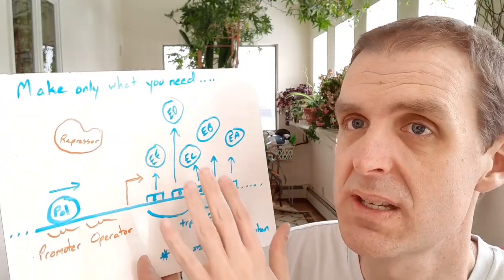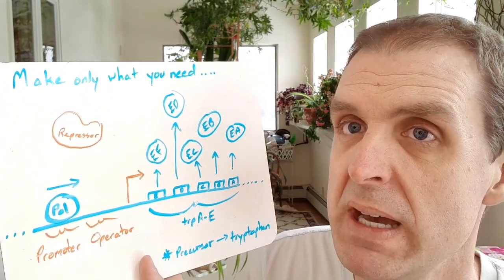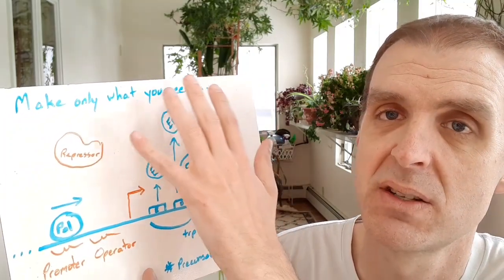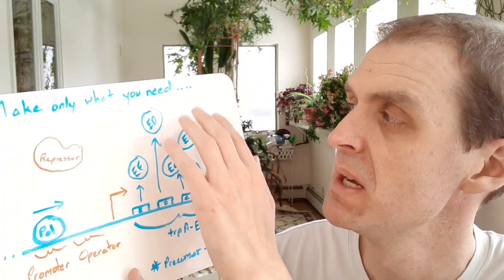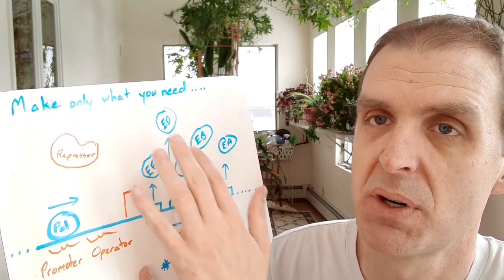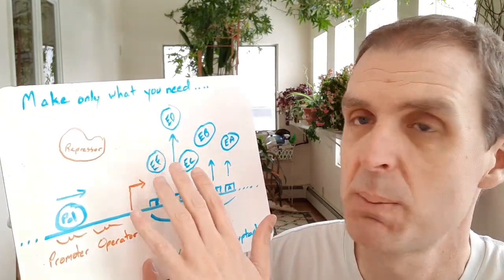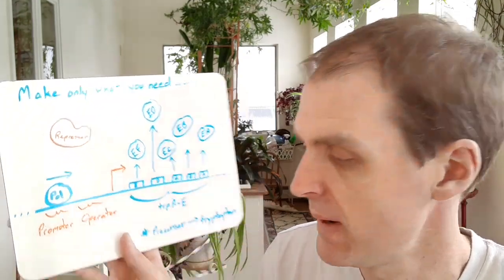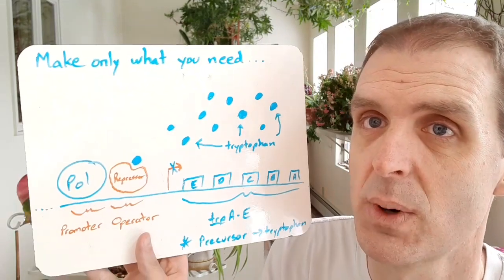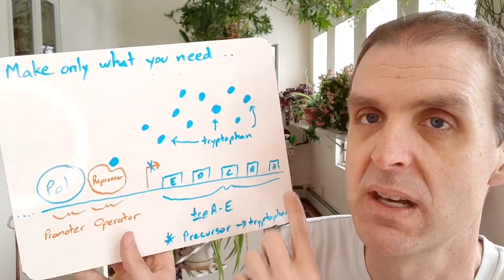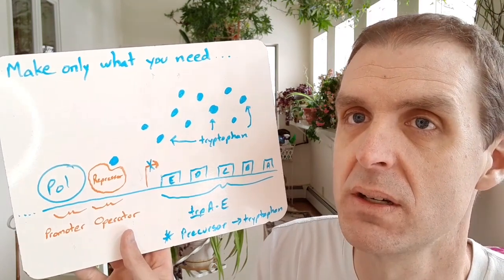So once you get these enzymes being made, I didn't draw it on this picture, but let's assume that there were some precursor molecules. They can be acted on in a particular order by these trp A through E genes, and it'll make tryptophan. And if we build up enough tryptophan, we can go back to this state where we have tryptophan, and that's when you want to turn these sets of genes off.